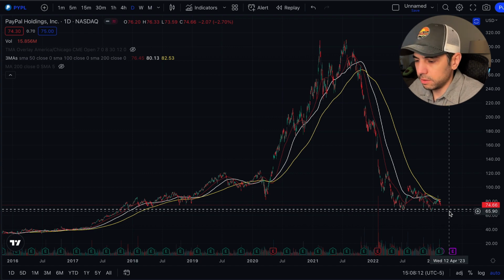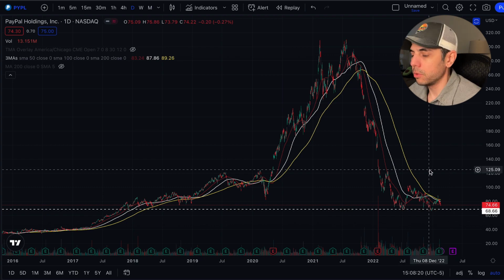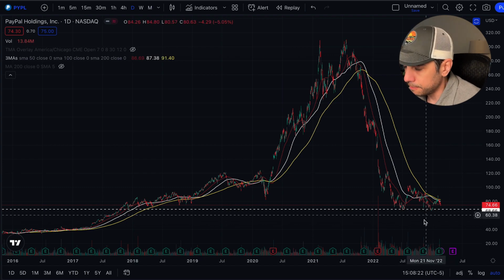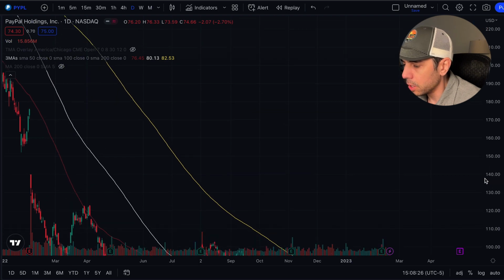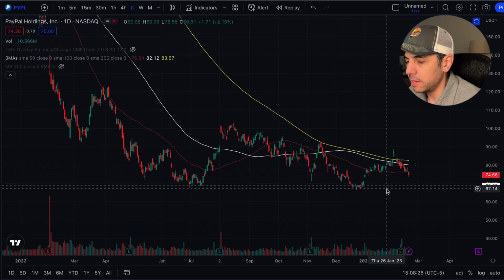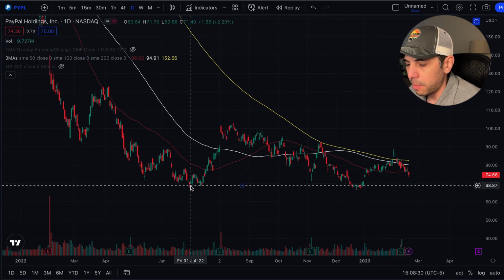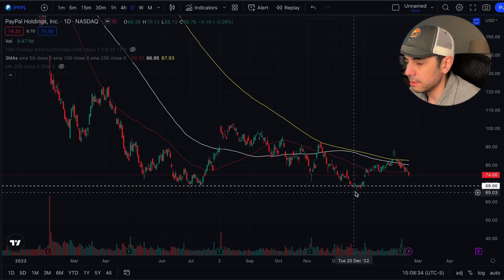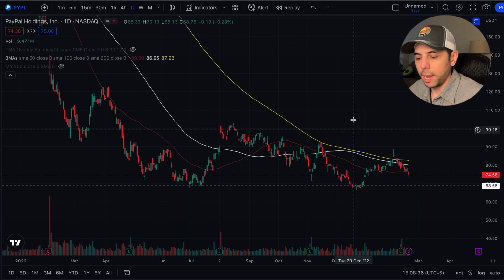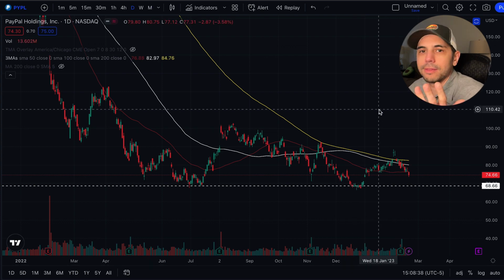So in this case, since the stock is coming down, let's find the most important support in this stock. So if we just look here, we can see that the stock has been bouncing off of this $70 level right here. Came back down and created it in July, and then came back down and tested it in December. But this just isn't any random level that the market just decided to stop at 70.